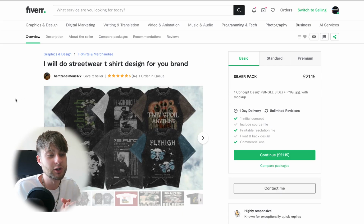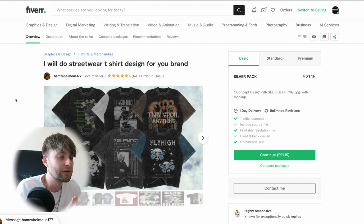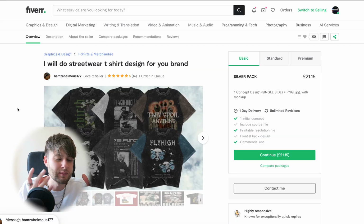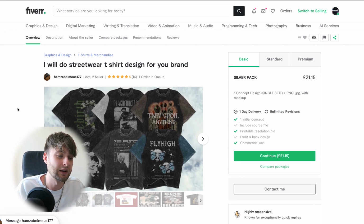And I think the second designer who we're going to go with is this one. I know it's a very big difference between the first designer and this one. The first one's a bit more conventional streetwear design, whereas this is more of an edgy, premium sort of music merchandise take on clothing. And I just think comparing the two is going to be really interesting, just to see the difference between them. So we're going to go ahead and also go with this guy. Yeah, his designs look sick, so I'm very excited to receive both of these artists' work, and we can compare it in the next part of this video.